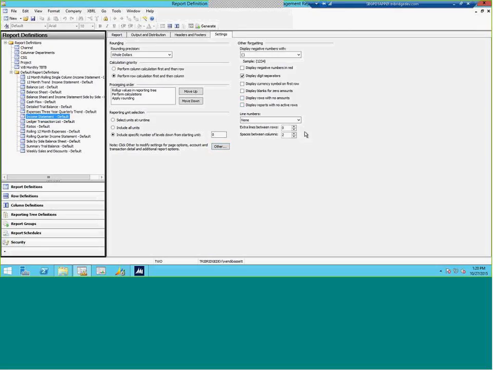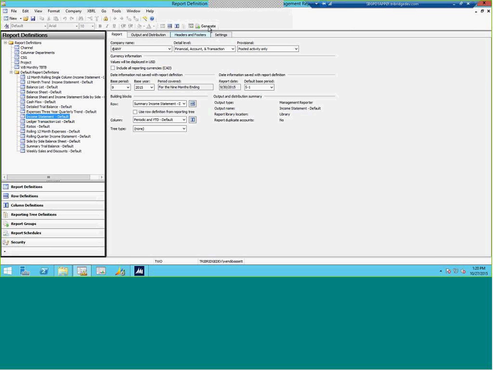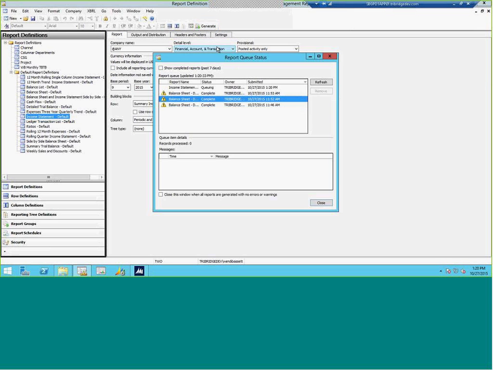If I check that, it would apply to every line on the report. If there was a zero, it wouldn't print that line, and in that case I wouldn't have had to put that on a specific row line in the row format. Let's take a look at what we get with these options that we've just added.